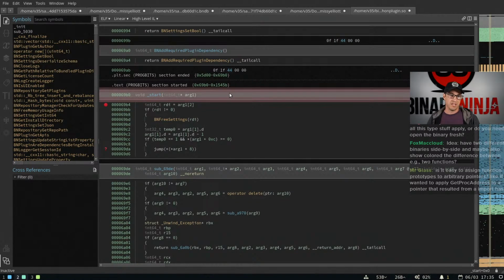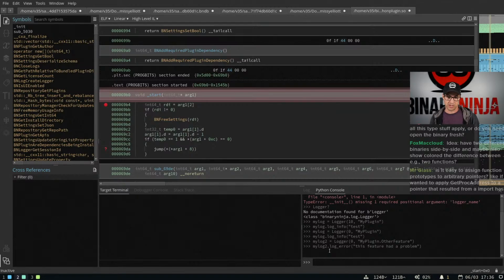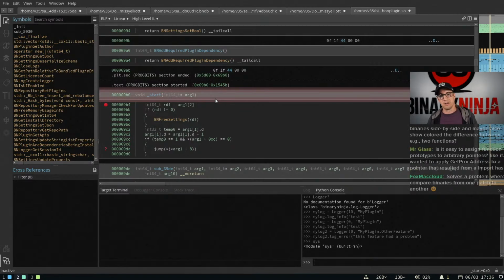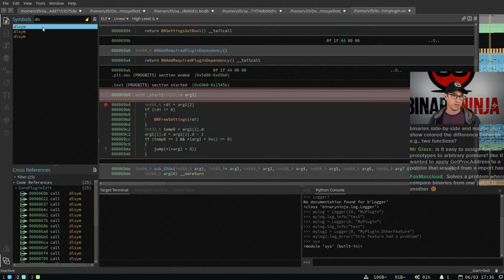And if I do that, the next time Binary Ninja launches, at runtime, it needs to load that Python, it needs to initialize it, and it needs to put it into the console so I can interact with that kind of Python down here. So we're not linking against libpython. We're doing it at runtime. And the only way to do that is on Windows with GetProcAddress, and on POSIX platforms using something like dlsym as well. So you absolutely can. So this is a Linux machine, so it'll be dlsym.